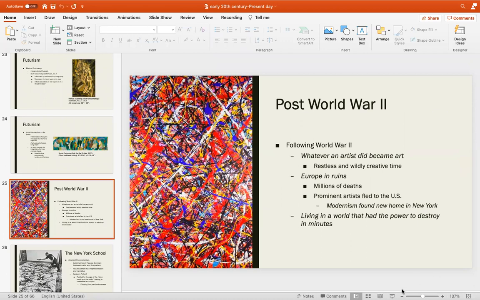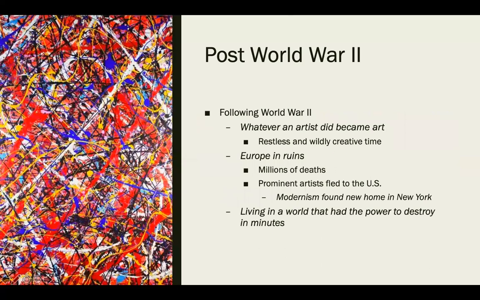Post World War II, we start to see a lot of deviation, a restless and wildly creative time. Really, whatever an artist did became artwork. If you're bringing something into the gallery space, it's art. It's a culmination of individualism, learning the artists' names rather than the artwork itself. Knowing an artist's name makes anything they do valuable or successful or valid to make its way into the art world. That focus on individualism really changes a lot of things.